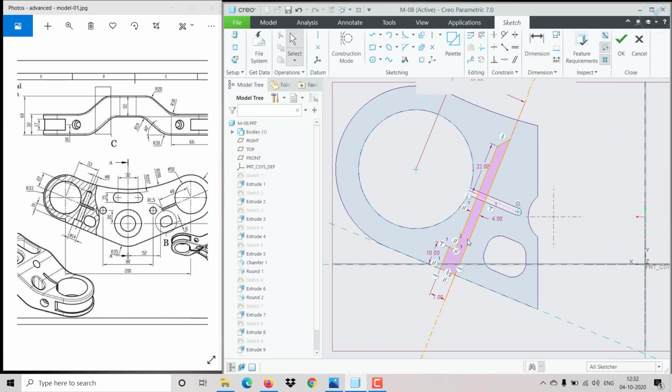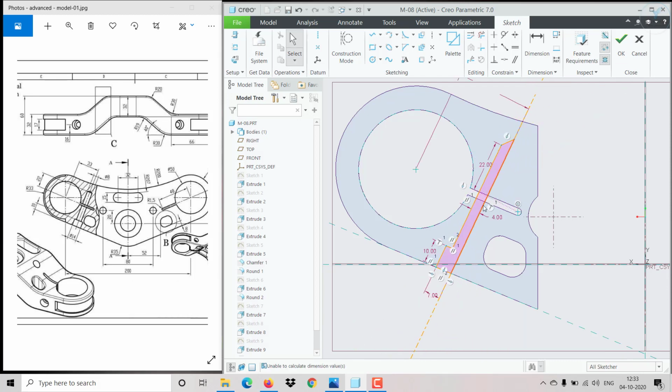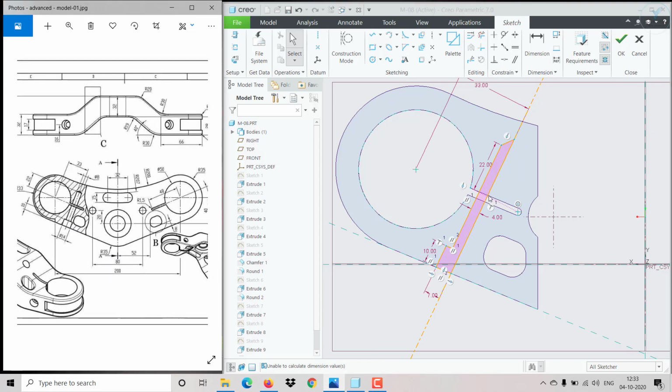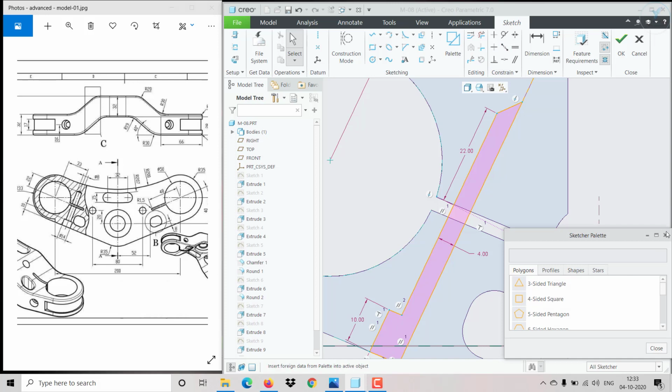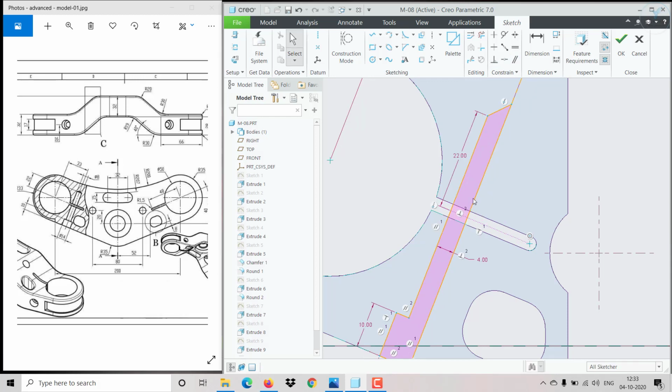So it will move like this, so we need to make it on same angle, or you can give, so we need to make this fix, so I'm giving 90-degree constraint, that is perpendicular, so now it won't move.